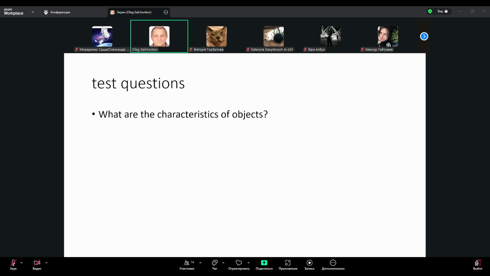What are the characteristics of an object? And first in line is Чайка. No, Швец. The main characteristics of objects are identity, state, and behavior. Okay, Степаненко Сергей.